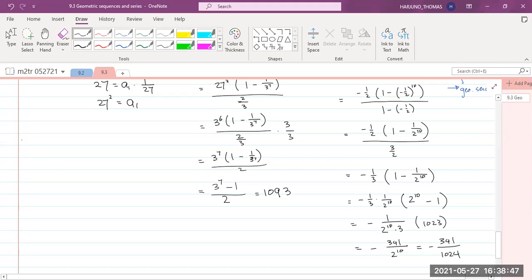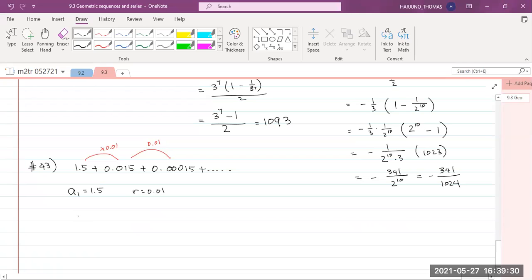Next one, let's see, number 43, the infinite geometric series. That's 1.5 plus 0.015 plus 0.00015 and on. You see that you multiply by 0.01. You move the decimal point twice to the left, multiply by 0.01, right? So the first term is 1.5. The common ratio is 0.01.